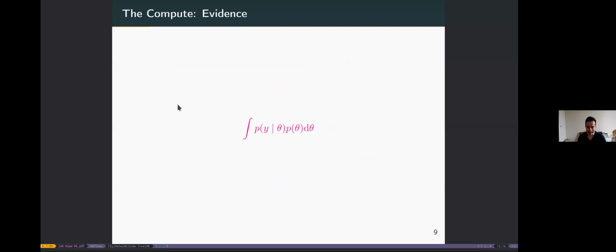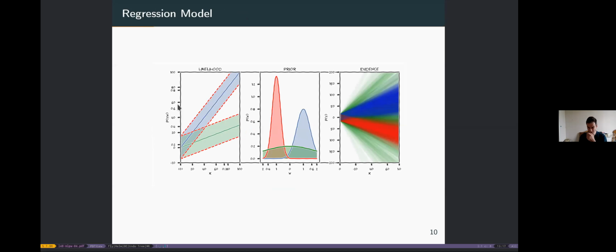So what is actually the evidence? Well, the evidence is this integral, which takes all my parameter settings and matches them with the data so that it gives me a distribution over the data space. I showed this graph, which I've now also updated to try and give an idea about it. So what the likelihood is here is that in this case, I have this line and I can only control the slope of the line. So it has one parameter.